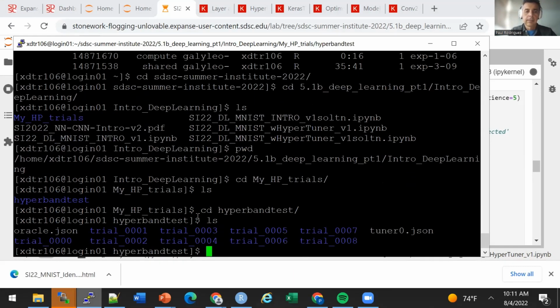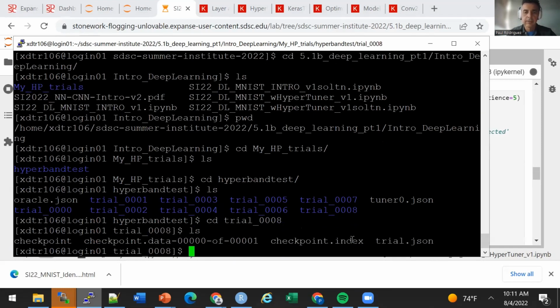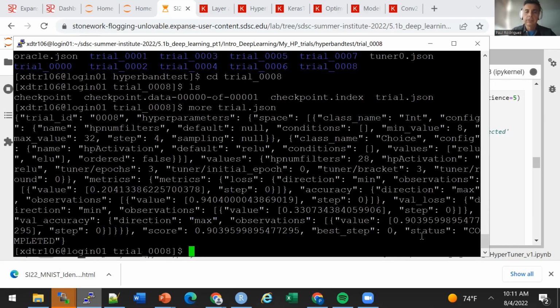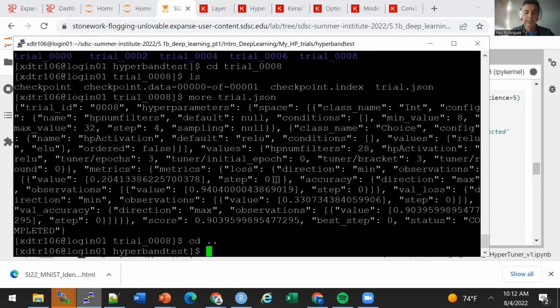So so far it's run 8 trials. Let's see what those files look like. And every time it runs a trial, it sets up a checkpoint and some information about the trial. So that information actually is there and it's available for you to review. That's what we're going to show in the next couple coding cells. This kind of information about what was the trial, what were the parameters. If you're good at reading JSON, you can almost read this. It's a little bit readable, but we don't have to read it. But I just wanted to point out that that's what's going on behind the scenes.